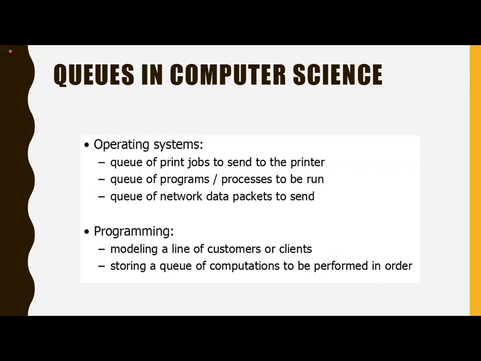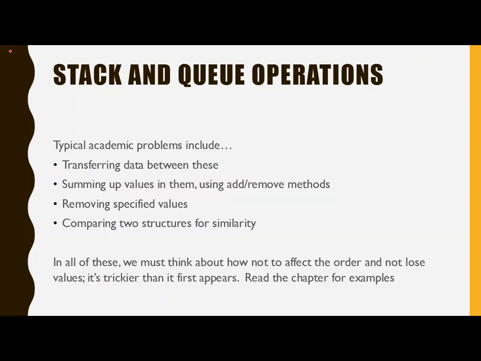Now, what kinds of operations? Again, from an academic standpoint, if you look in your textbooks or you look online and see the sort of head scratcher, how do I do this kind of problems, these tend to be like problems of I have a queue and I want to make it into a stack and I want to keep the order the same. I want to add up all the values that are in an item, or I want to remove a specific item from the thing, but otherwise I want the thing to remain the same as it was. So how do I do that, and how is it different with a stack and a queue? I want to compare two things and see if they're similar.